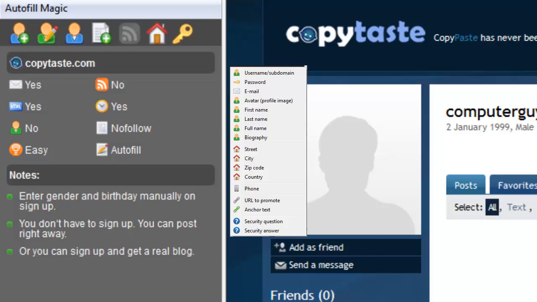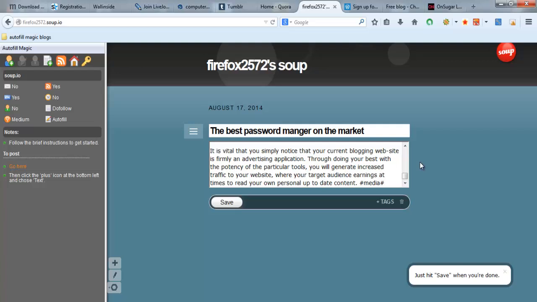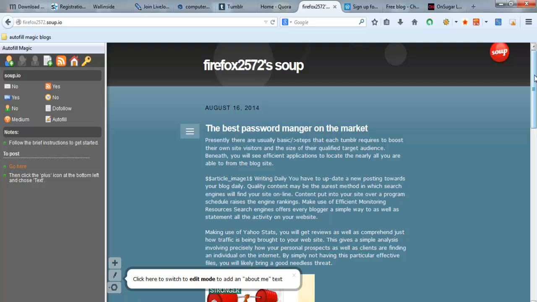So I'm going to head right over to blog.io and set up another blog really quick. Fill out the title and click save. Now here's what my post looks like. What I want to do is click the backlink, and this would be a tier 1 link that I can further promote.